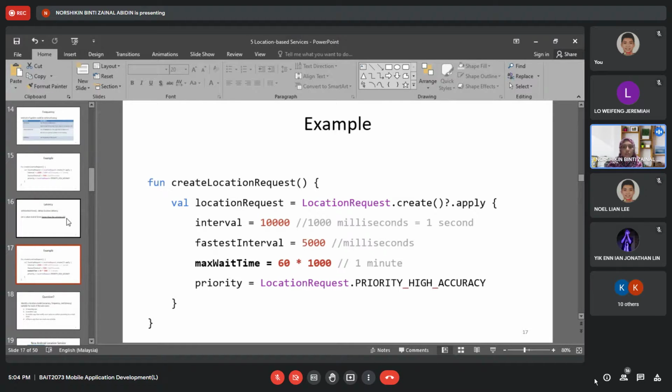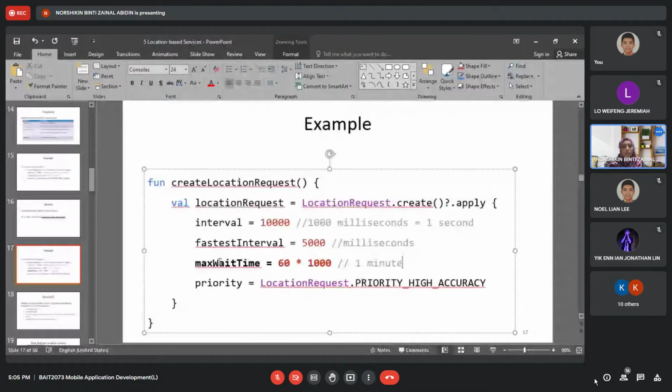Here is an example, create location request. This is actually the same as the previous example, but they add this part. Interval is in ms, fastest interval is also in ms. So here is the maximum waiting time. Like I said, if the unit is not in ms, you need to do your own conversion.